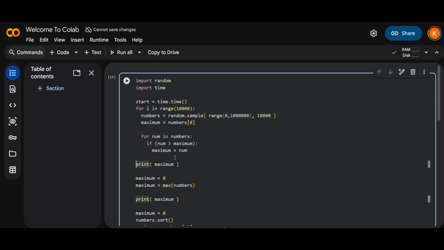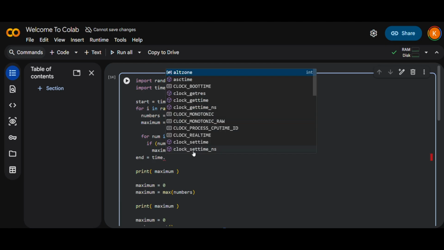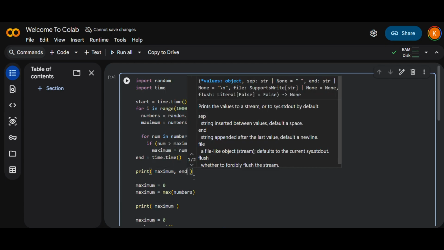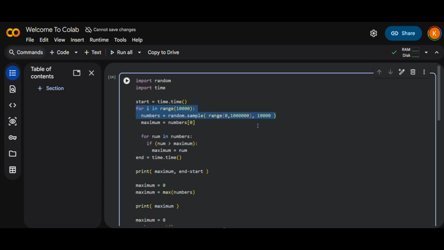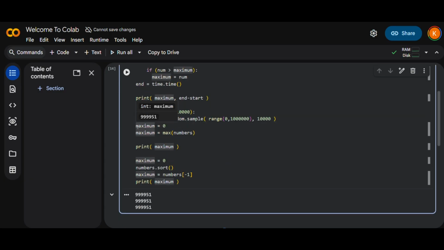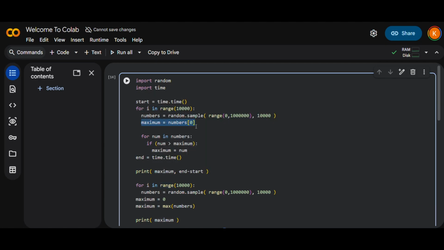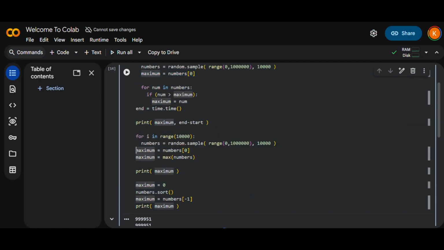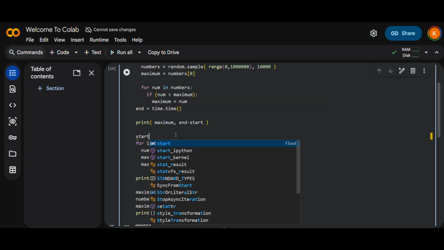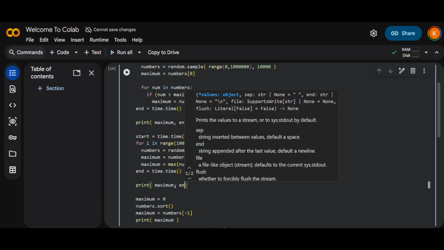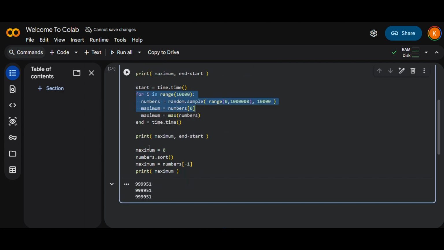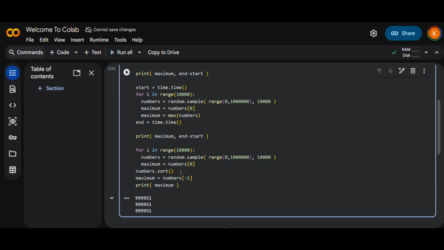Calculating process time for the first solution. For the second solution, using the max function, and for the third solution, using the sort function.